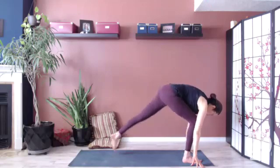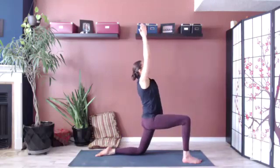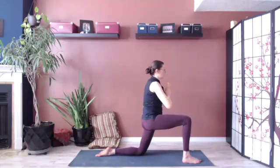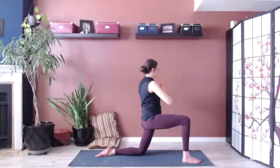Bend that right knee, set the left shin down, lift up through the torso, hands connect at the top. Inhale and exhale. Hands draw to your heart center. Inhale to rotate toward the right lead knee and return. Other side, rotate and come back to center.